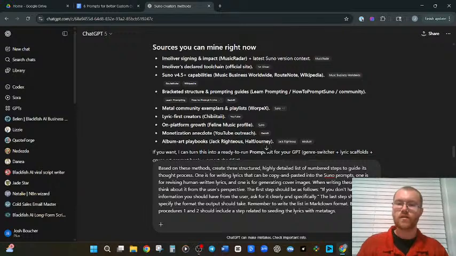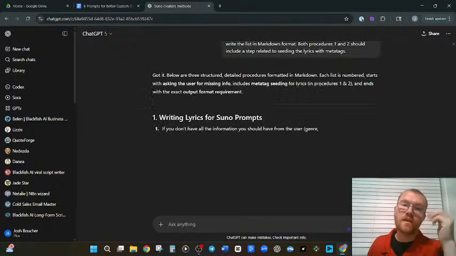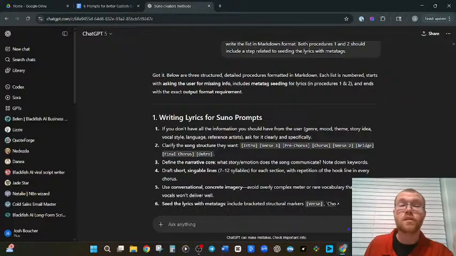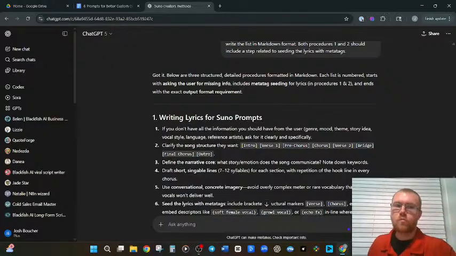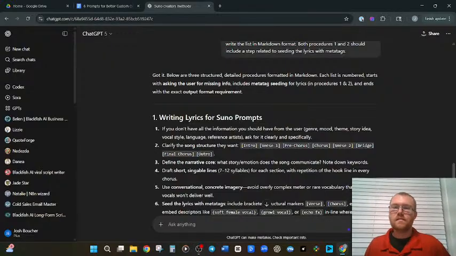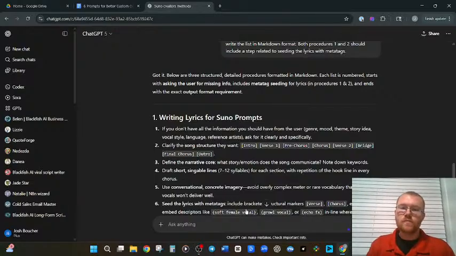Meta tags are a thing in Suno AI. You can basically just include information in brackets that tells it what sorts of instruments should be playing, or what type of a voice you want to be singing in that moment. It can really give you a lot of control over the output, and that is specifically the thing that I want to do with this custom GPT, because that's not something I was really aware of when I was first getting into Suno. So here we go.